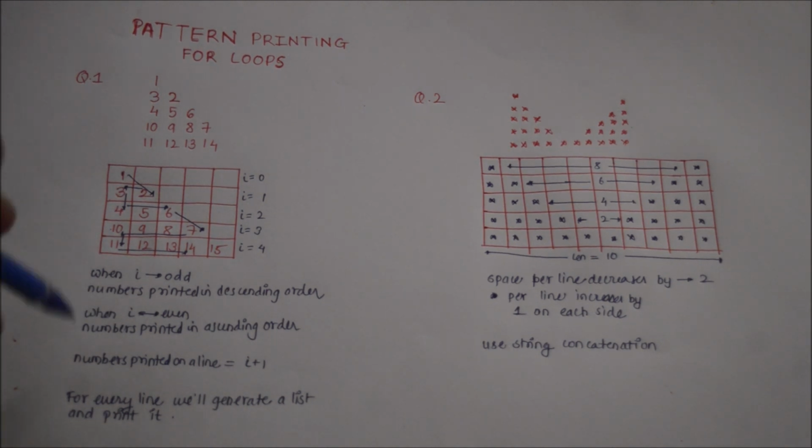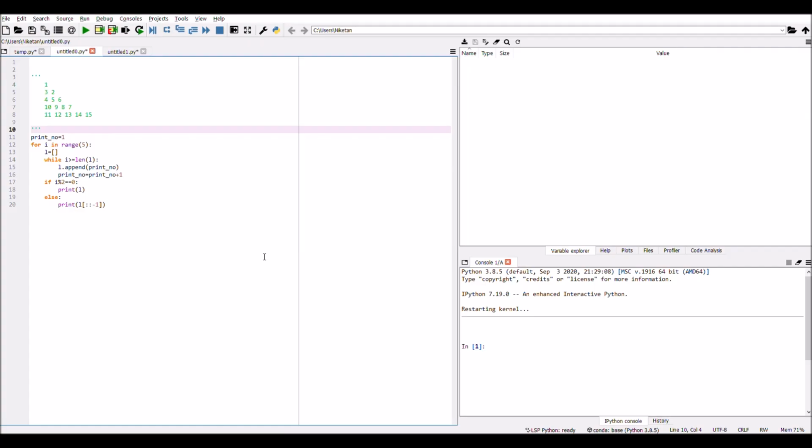So let us see the code for this question. This is the pattern that we are trying to print. We can see that in the first line we have to print number 1. So we will begin by initializing the value to be printed in the first line as print 1, and then we will go on incrementing it in the for loop. As we have 5 lines, we'll run the for loop for 5 times.